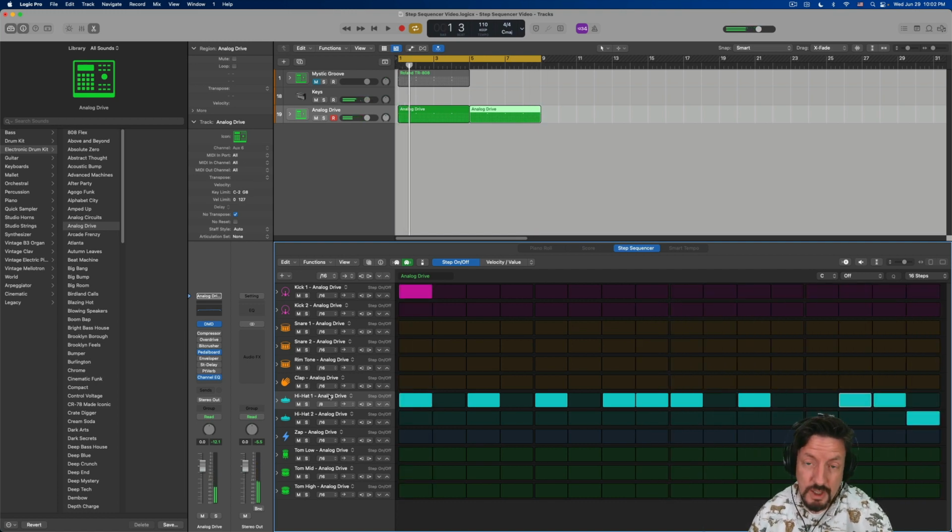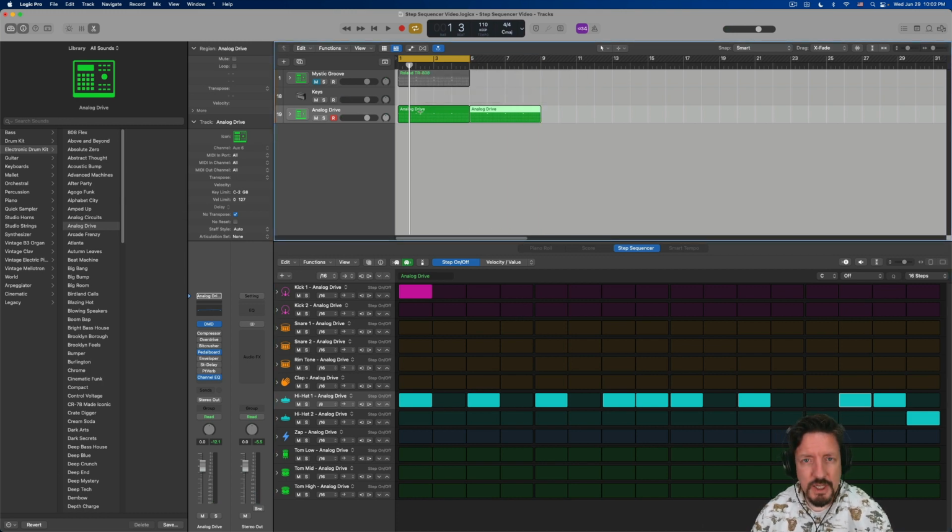Not only do we get different chords with the Reason chord sequencer, but we get a different pattern with the drums there too. So let's go back to this first one.